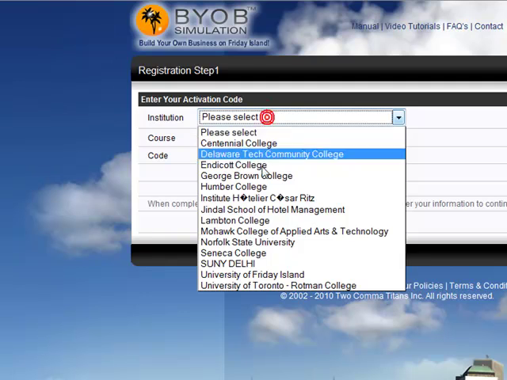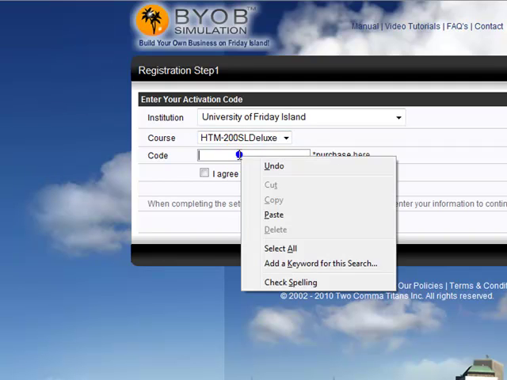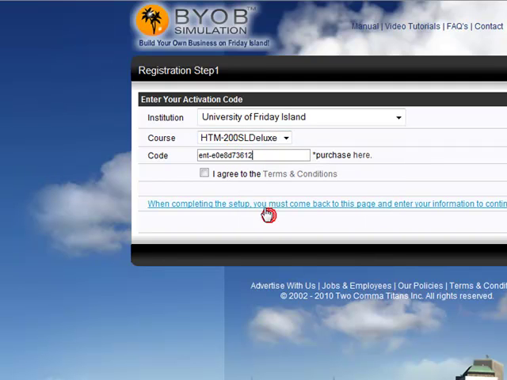So that will be found in the drop-down selection box. Then next you have to select your course. So you might have more than one course that's happening in your institution or your school. Make sure that you select the course that you're in, the class that you're in. So simply right mouse click again, hit paste, or hit Control V, which will paste the code in, and so you don't have to type all the letters and the numbers in.